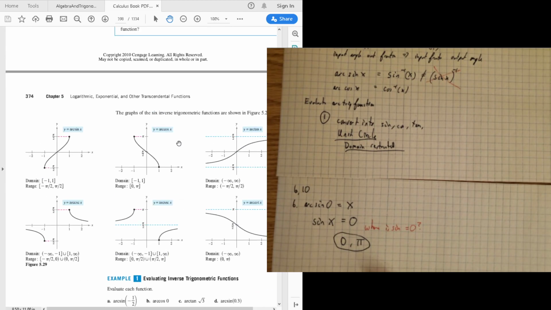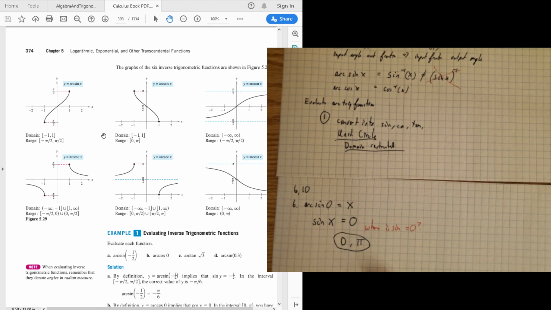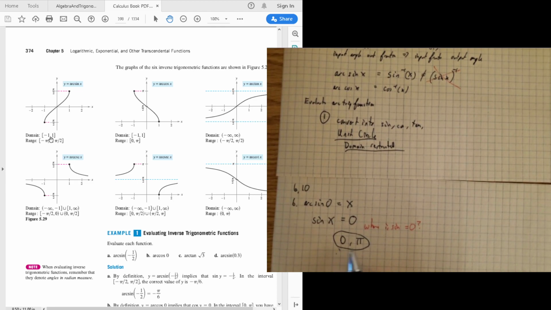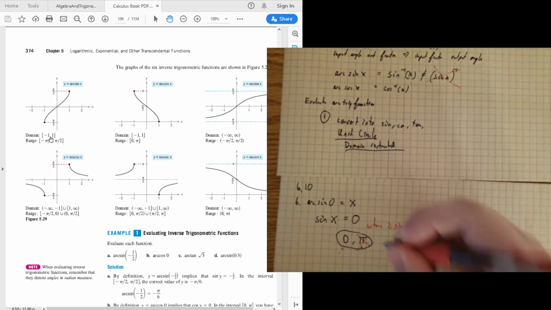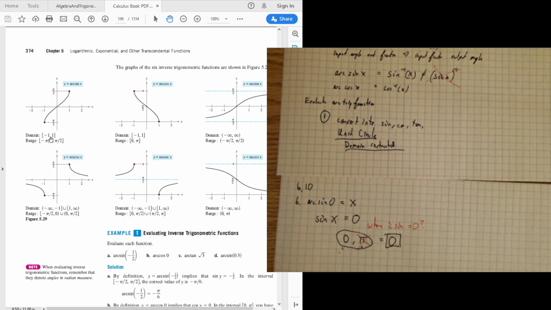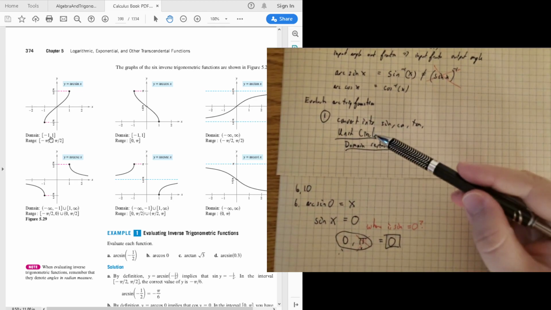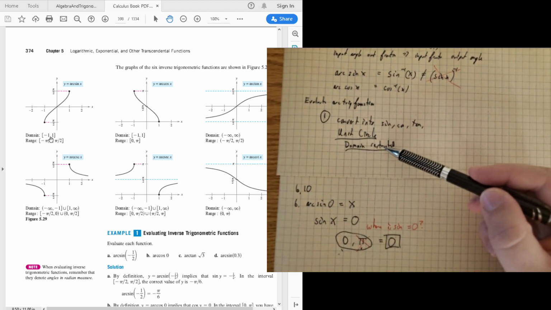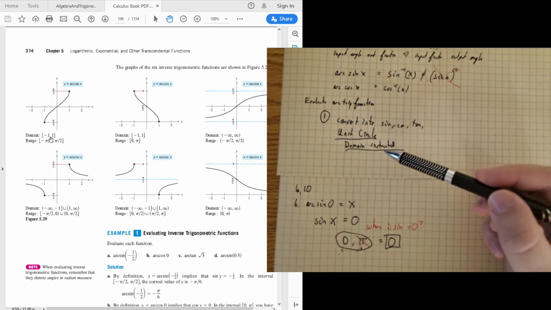that shouldn't be answered. So if you look at this, it says right here, we're dealing with arc sine. Arc sine is restricted between -1 and 1. Yet I just told you my answer is either 0 or pi. Pi is not inside that domain. So I'm actually going to get rid of pi, meaning the only answer for number 6 is 0. I get 2 answers from the unit circle, but remember, my domain is heavily restricted because we're dealing with a function. A function, meaning it has to follow function rules, meaning it is bounded in this case.